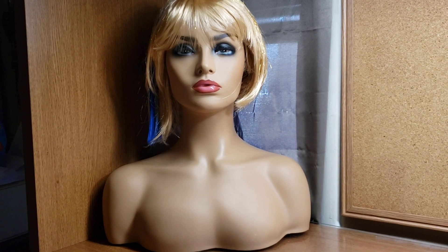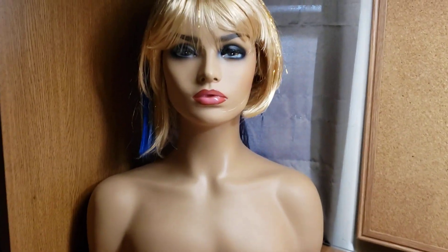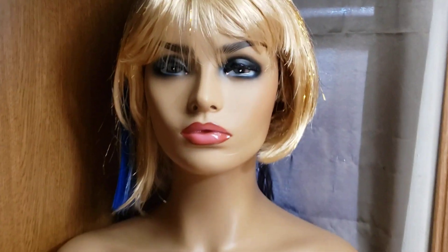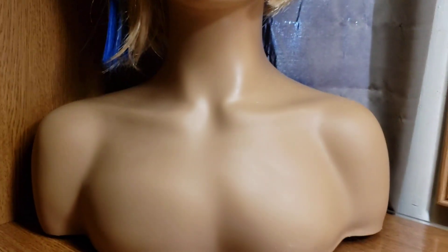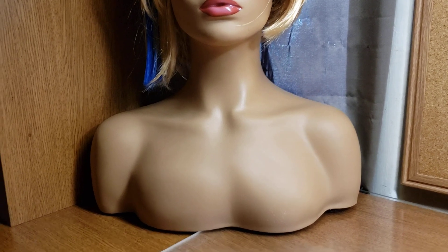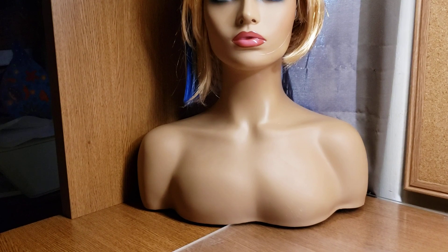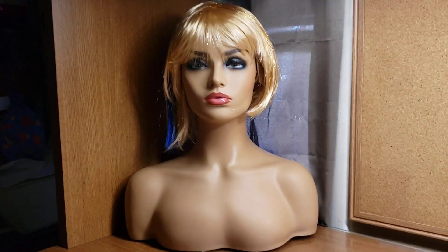We'll either have a race with all the names or we might have a vote to see which wins. She's really, really pretty — this is a really nice mannequin. She's a used one from a beauty shop or a wig shop. She has a lot of detail in her face, nice eyebrows. You can put a piece of jewelry on there so people get a better idea of what it really looks like on a person. She is in scale to an actual person — skull size — neck is a little thin but it'll do.